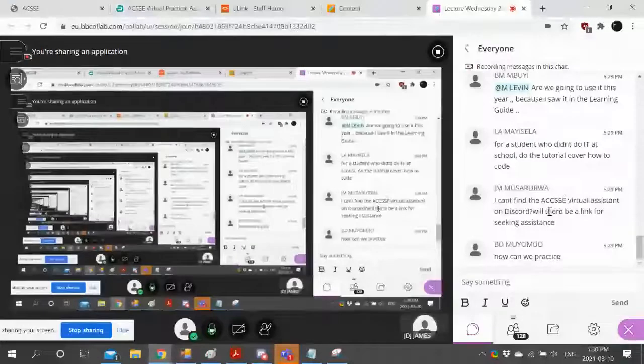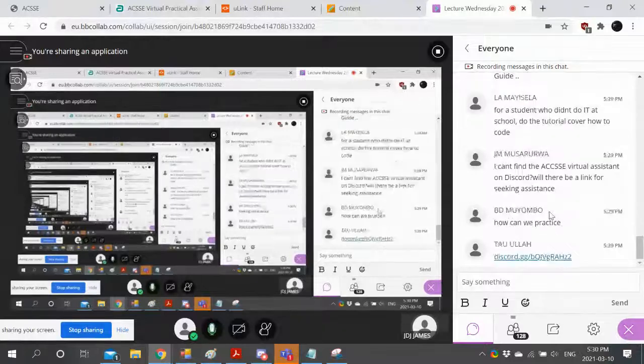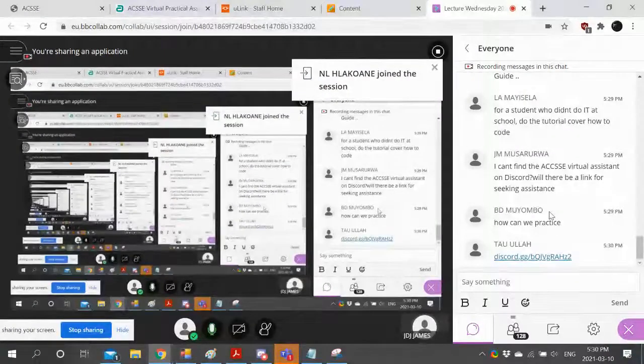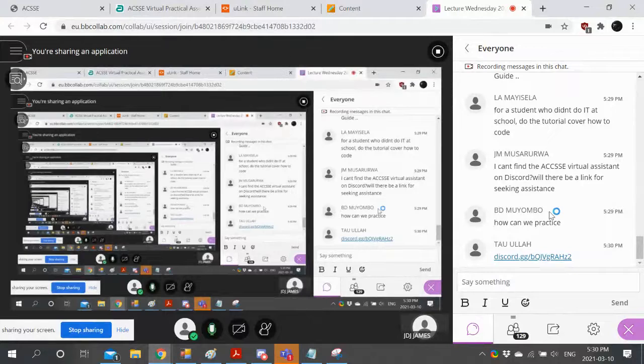How can you practice? You can practice by downloading C++ Code::Blocks like we did yesterday in the video, and then you can work through exercises in the textbook, and there will also be exercises on the virtual practical lab server we're going to look at today. And then the best way to practice is to start working on your weekly practical assignments early so that you can struggle early, so that you can ask for and get help through appropriate channels early.